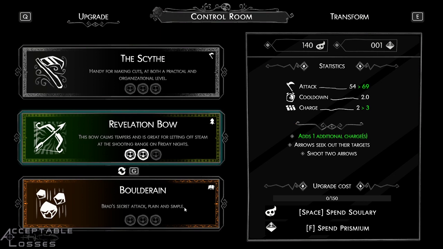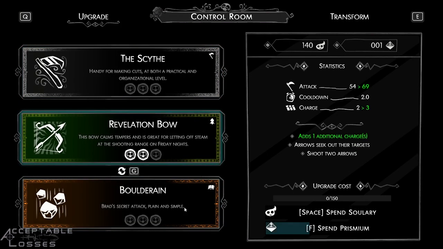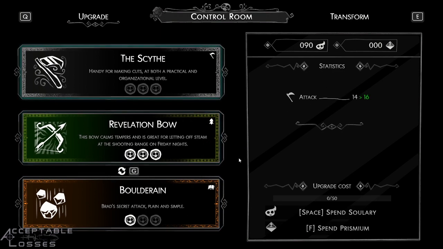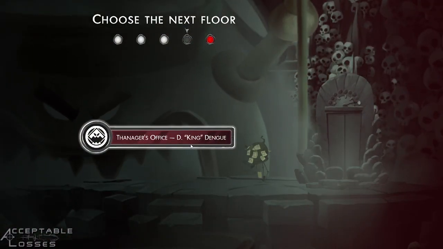I could just prismium that. And I think I would rather do that than transform the scythe, honestly. That just gives it attack. No extra defense. Yeah, it's fine. Do I hold my money? Do I upgrade the scythe? It's only 2 damage, and I'm really not using it. So, let's not. Let's just save our money, maybe, for the mini-boss.